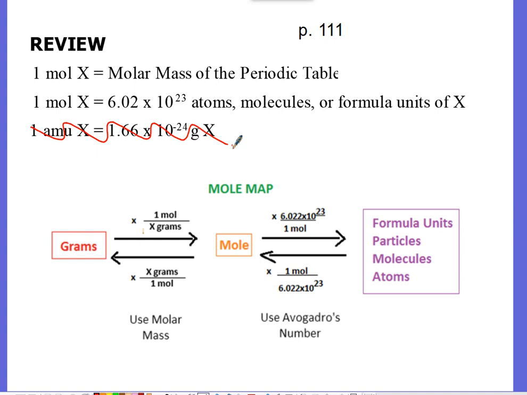We also had a mole map up here, how to convert from mass to moles, moles to particles, and back and forth. That can be kind of useful if you're challenged with dimensional analysis. This is a tool to kind of get rid of the decision making. Should I put it on the top or the bottom? Well, if I start with grams and I'm going right, it's on the bottom. If I start with moles and I'm going left, then the periodic table's on the top. And it kind of removes that decision.